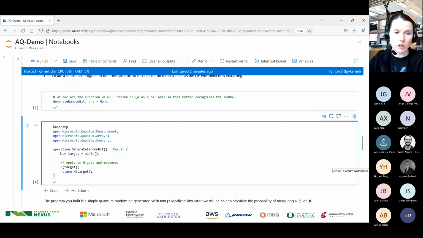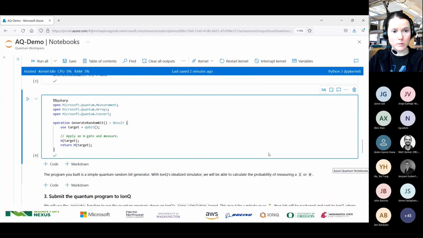And inside an operation, you can use Q# commands such as qubit allocation, gate application, and measurement. But despite the code looking different, it does the same thing as the first hello world we have seen. It's a single qubit random number generator.